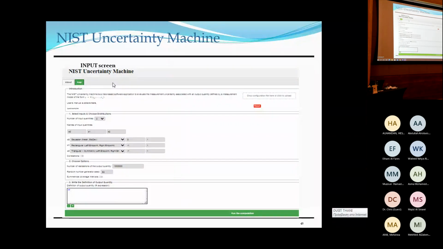We have Gaussian standard deviation, and this one I put in. I don't know what truncated means. We have to open the manual and see what it means. That's too much of a rectangular now. Last one, I keep it, let me see, standard deviation. First one is minus 50, 50. The second one is, okay. Third one is normal though, isn't it? We did this as a normal distribution because it's from a calibration certificate.